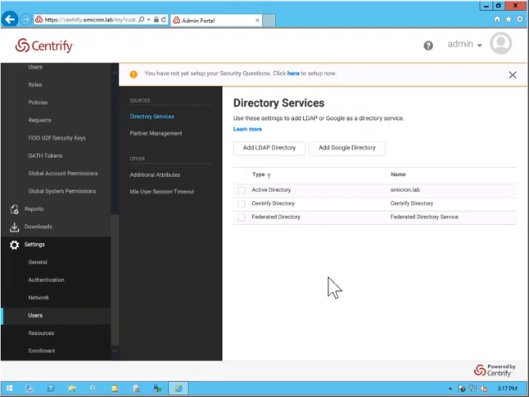users, and this is going to apply to the specific directory services that are added to the portal. As you can see here, Centrify does support multiple types of directory services, not just Active Directory, but LDAP and Google directories as well.